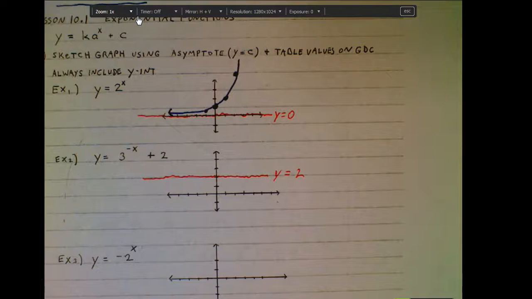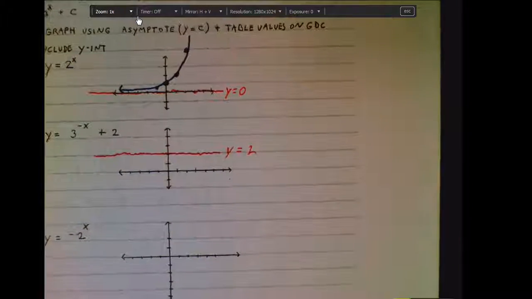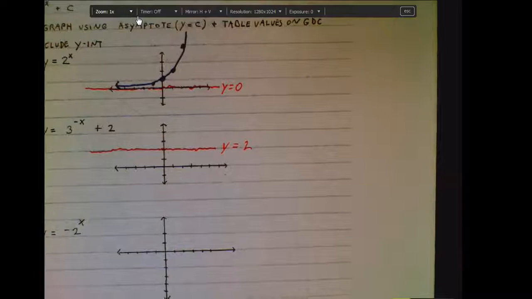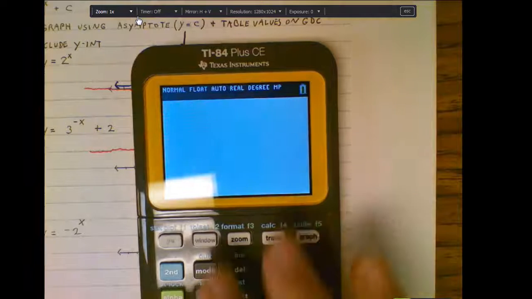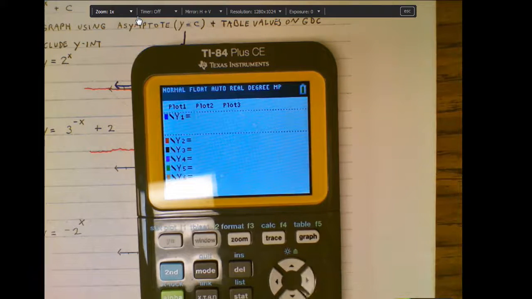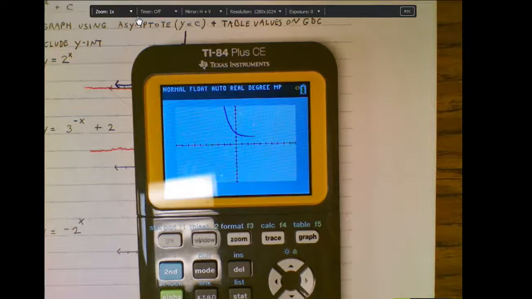But again, I could continue to use my calculator, or if I really wanted to, I could plug in some points by hand. But most students, and I would confess I wouldn't do that either, because it's too simple to just use my calculator. And since we're allowed to do that by IB standards, take advantage of that. So I'm going to go 3 raised to the negative x power plus 2. So right off the bat, you can see there's a boundary line right here at y = 2 that my graph will never actually touch. Even though it gets really close to it, it doesn't actually touch it.